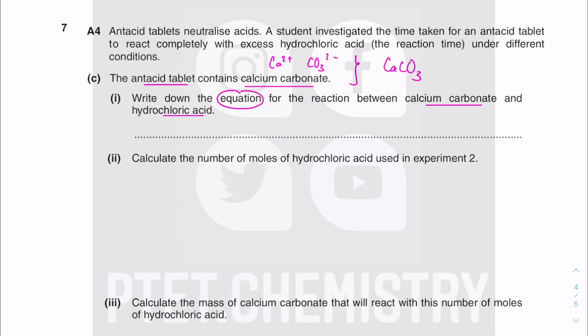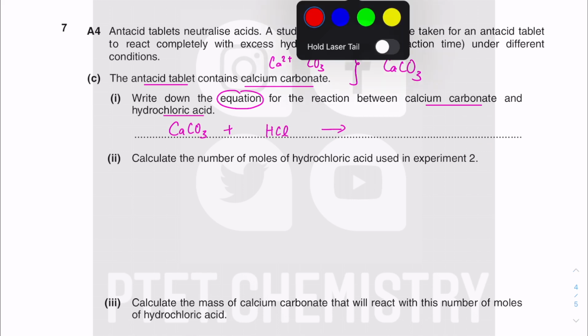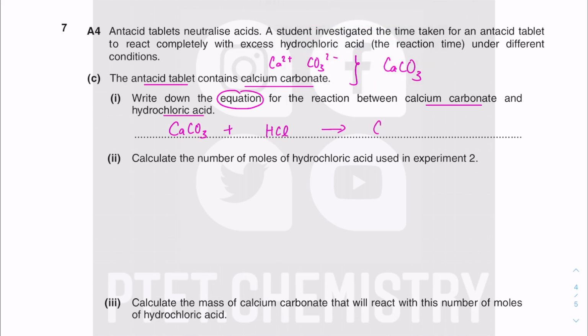When they say equation, they don't mean word equation, but in your head you are thinking about word equation, because there are 5 general equations, one of which is metal carbonate plus acid will give you metal salt, so it's calcium chloride, Ca2 plus Cl minus, chloride because you use hydrochloric acid, and you get CO2 and you get water. You have 2 Cl there, so I should balance it with 2 HCl. Now I have 2 hydrogen and 2 hydrogen there. CO3, one of the oxygen goes to the water, and the other 2 oxygen remain on the carbon dioxide. This equation is balanced now.